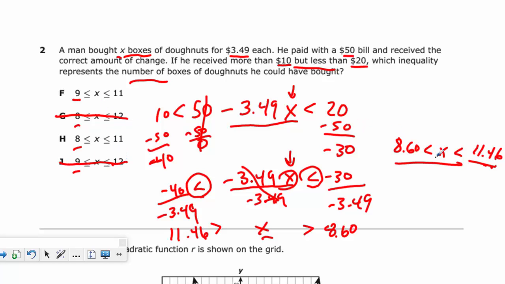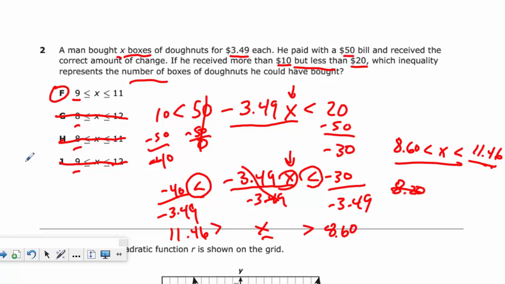Now keep in mind that x has to be greater than 860. All right, and we have to choose between this answer and this answer. The reason I can't choose 8 is because the value between 8 and 860 is like 820. If I choose this here, it means x could actually equal 820, but that's not true because x has to be actually greater than 860. So this is actually not correct. The only answer that really makes sense now is F.